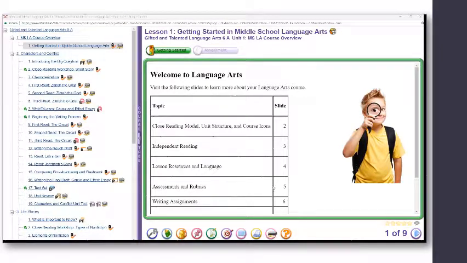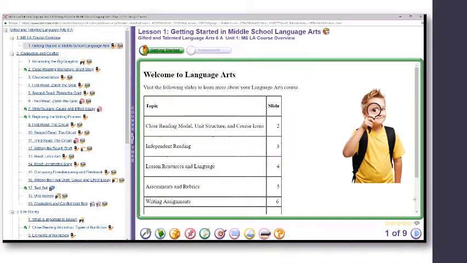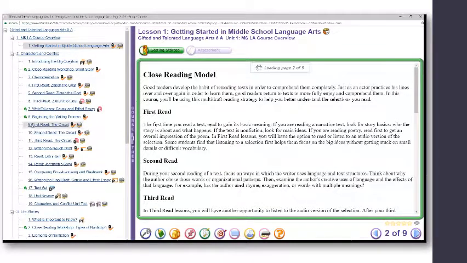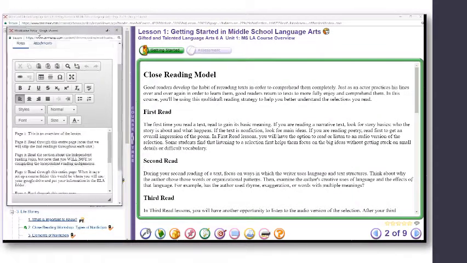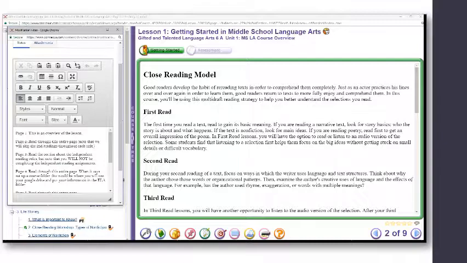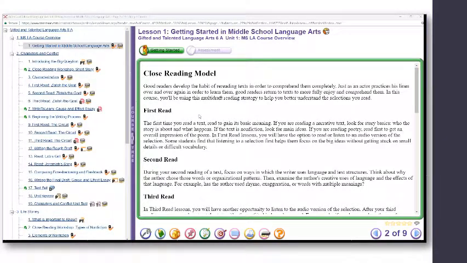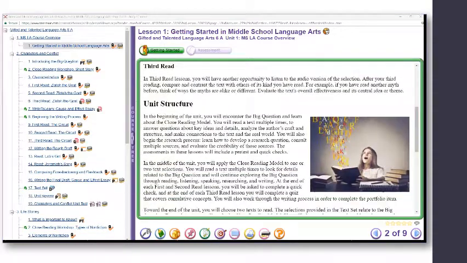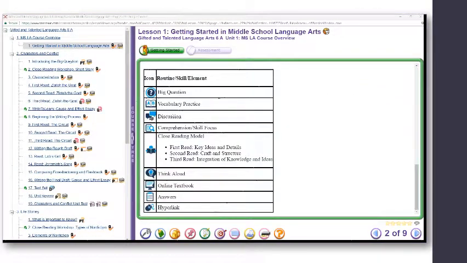So page 1, I've got an overview. By the way, this is your course tree. And then I'm just going to look at this lesson. I'm going to go to page 2. Page 2, my lesson mods say, read through this entire page. Note, we won't always do those second reads. This is just the close reading model, so I'm just going to read it. I'm going to look at the course icons so I know what they mean. That's all I do on page 2.